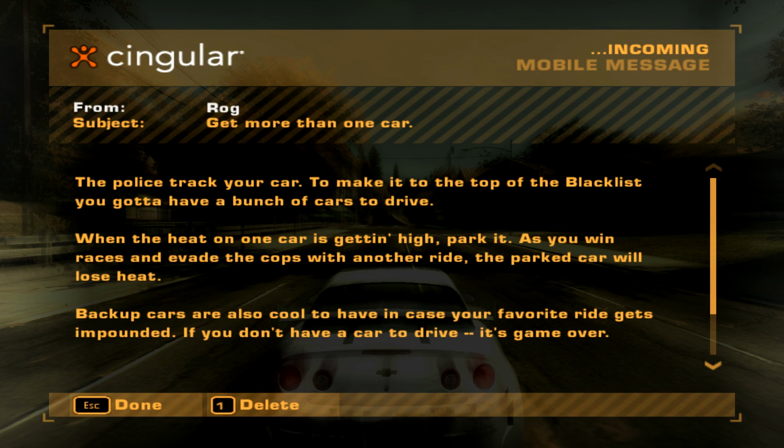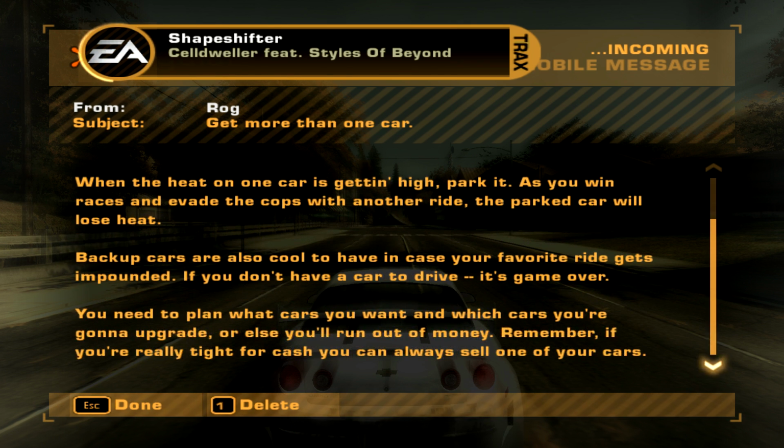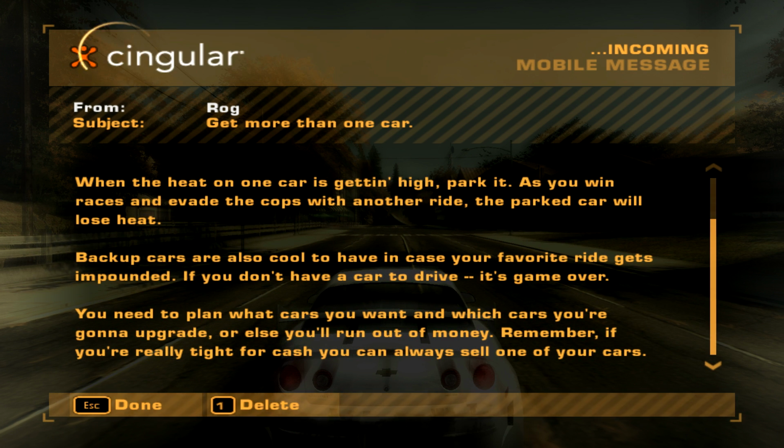The police track your car. To make it to the top of the blacklist, you've got to have a bunch of cars to drive. When the heat on one car is getting high, park it. As you win races and evade the cops with another ride, the parked car will lose heat. Backup cars are also cool to have in case your favourite ride gets impounded. If you don't have a car to drive, it's game over. You need to plan what cars you want and which cars you're going to upgrade, or else you'll run out of money. Remember, if you're really tight for cash, you can always sell one of your cars.